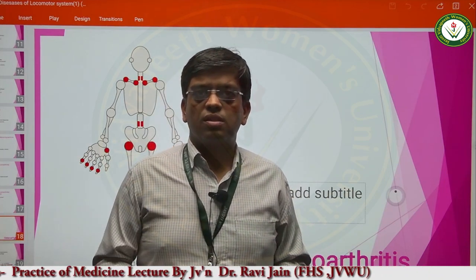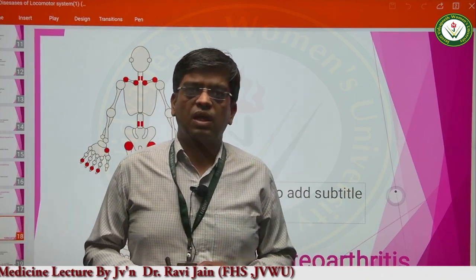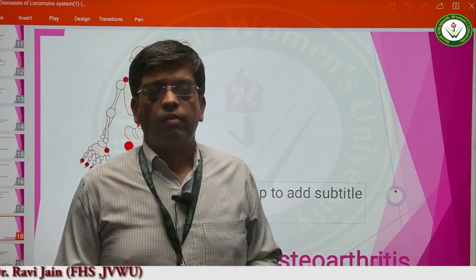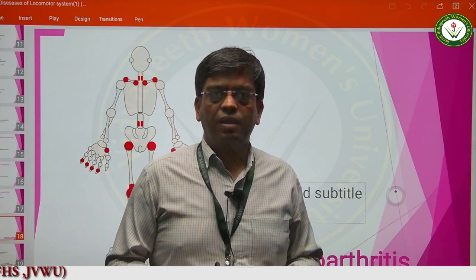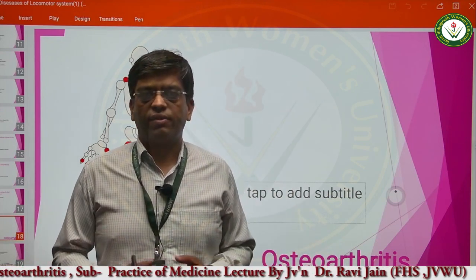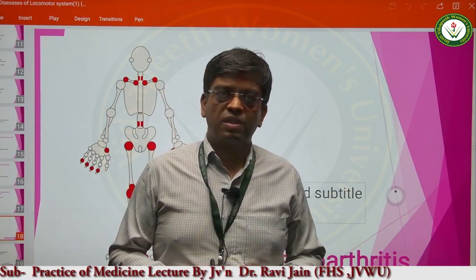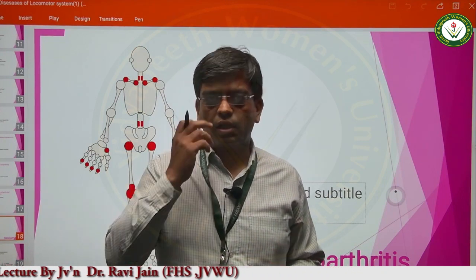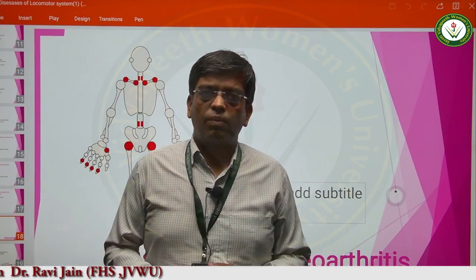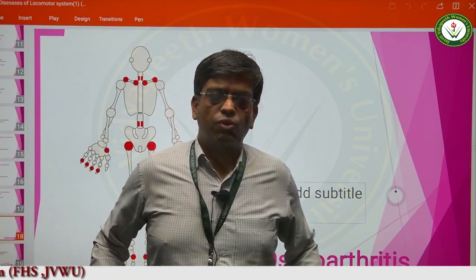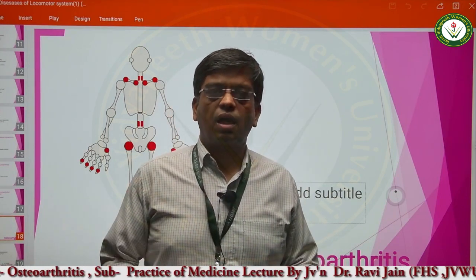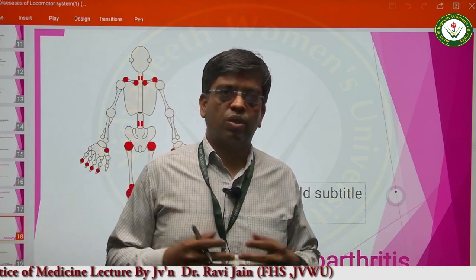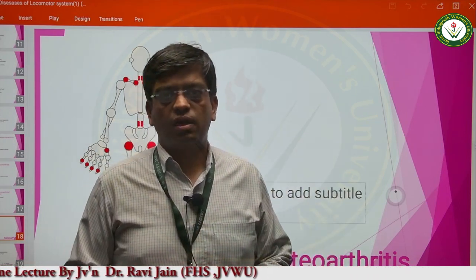Now, the locomotor system is related to the locomotion or the movement of the body. Whenever there is any disorder, the movement of the individual is affected. The most common presentation in these disease conditions is difficulty in movement. Most commonly affected joints include the hip joint, the knee joint, the metacarpophalangeal joint, the carpometacarpal joint, and the shoulder joint.